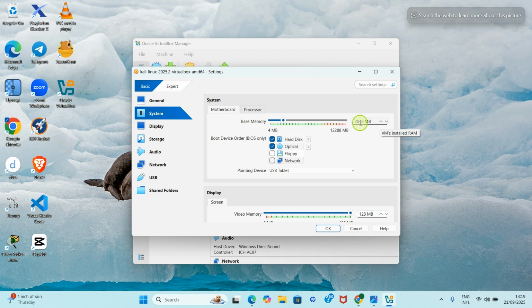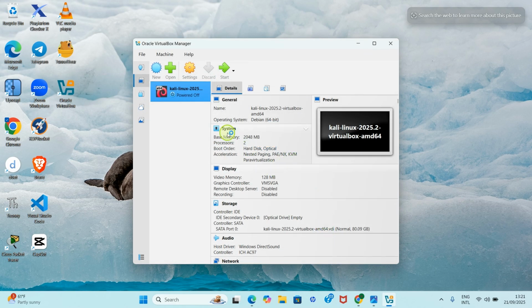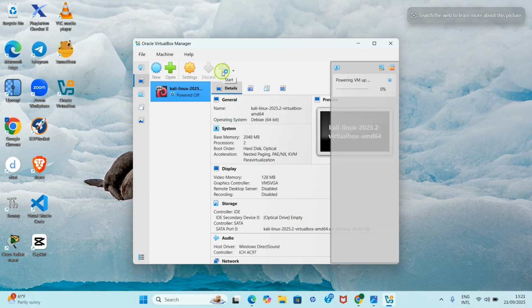All right, but here 2048 is cool by me. But if you want something more, you can extend this line. All right, so just click on OK once you're done with the settings. So the next step you need to take here is to click on Start.